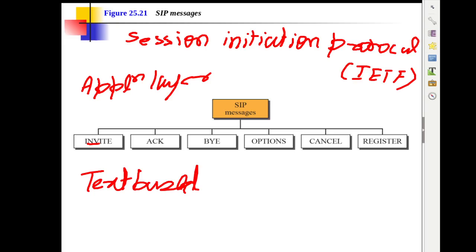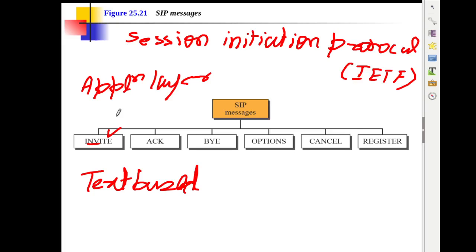So basically what happens in a message, suppose a caller is there. So caller initiates a session, right? So for this initiating, it uses this invite message. It sends an invite message to the callee, right?